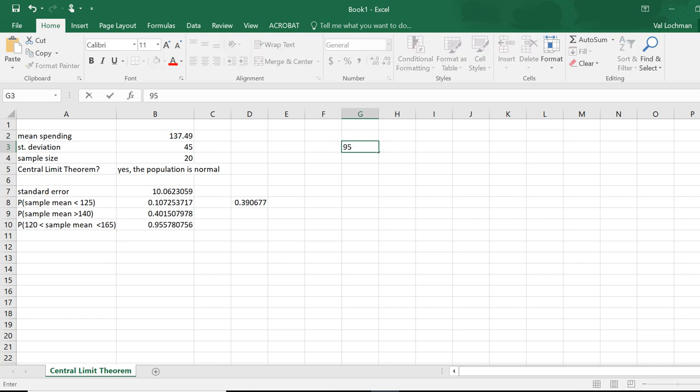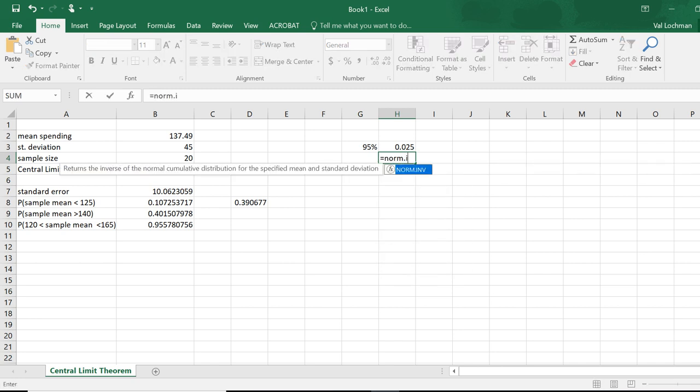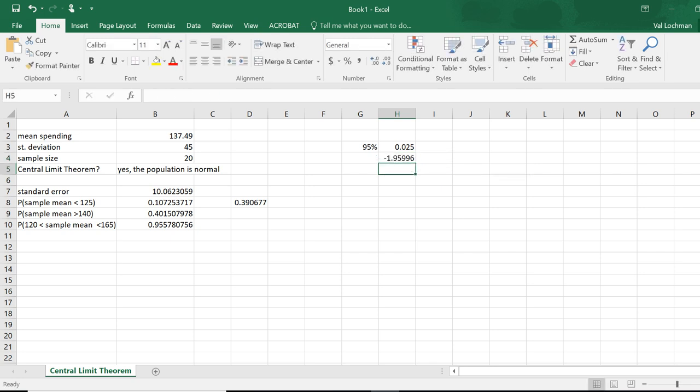So 95%, okay? So if we wanted to find the values that cut it, normal distribution, so the 95 is in the middle, which means what? What we have left is 5%, or 0.05 divided by 2, right? If it's the area under the curve, okay? And now if I were to do equals norm inverse, I want to find the z-value. 0.025, mean is, we're going to do just standard normal, right? So mean is 0, standard deviation is 1. Here's my z-score, okay? So for 95%, the z-scores are negative 1.96 and positive 1.96 because they're completely symmetric.